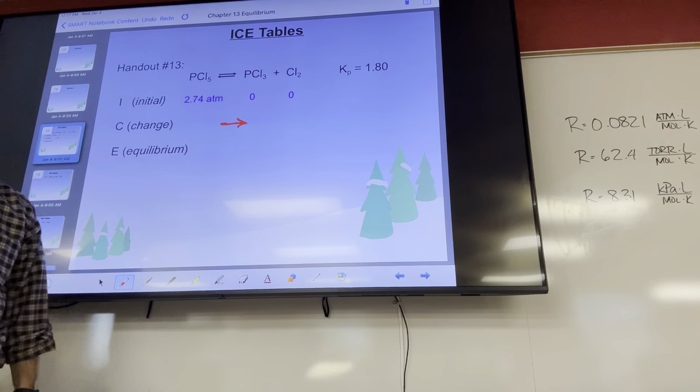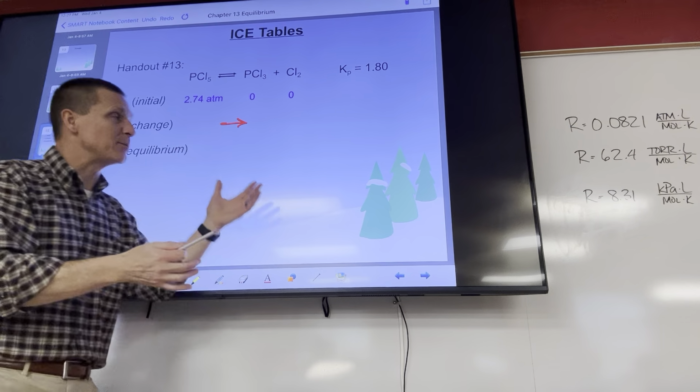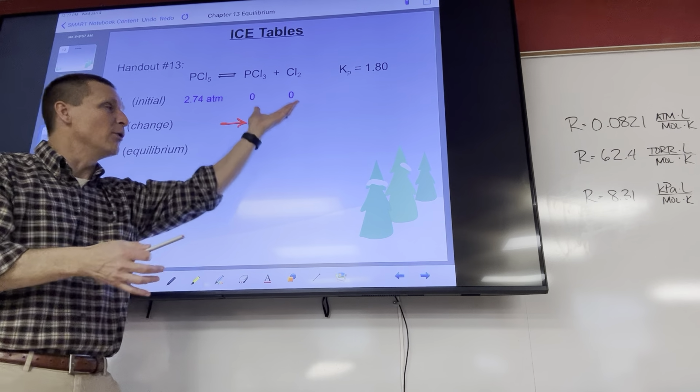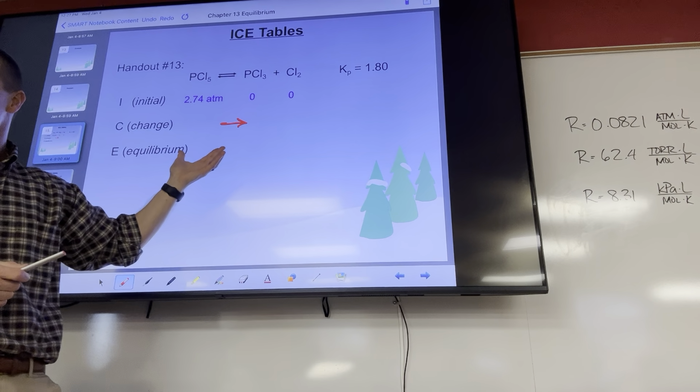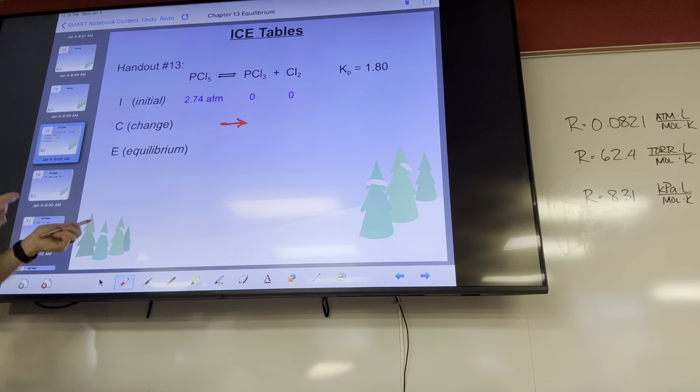There's another reason too. What do you see? The K value is greater than 1. That means that this reaction favors the product. So when this thing comes to equilibrium, there will be more products than reactant. Yep. So for those, we can be sure, based on what we know already about equilibrium, that it's going to go to the right.